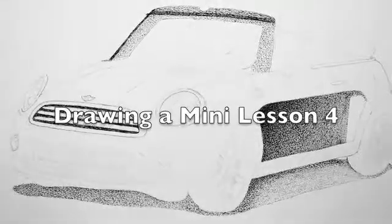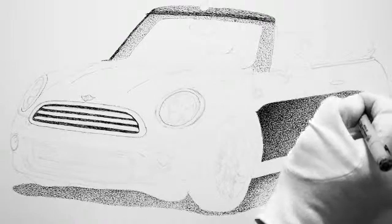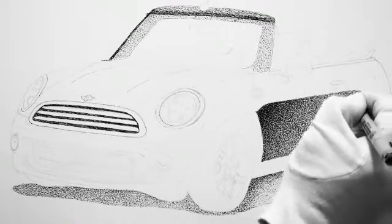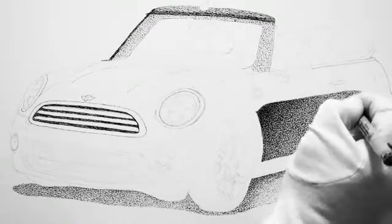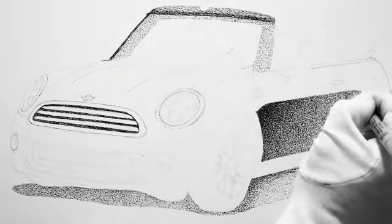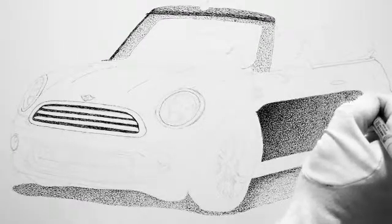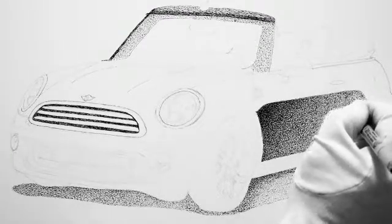Okay, here we are. This is lesson 4 of drawing a mini. And like I said I would, I went ahead and did most of that side panel there. I did that because it would just be so boring to watch me do all of that side. But anyway, I'm filling in right now up to the fender well, or up to the fender flare rather. And just about got that done.